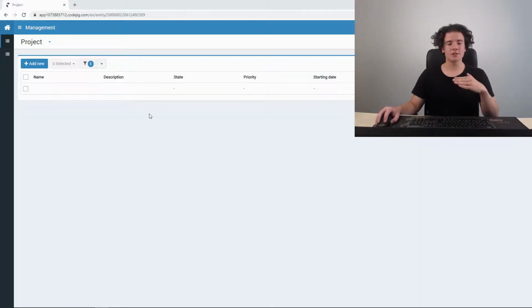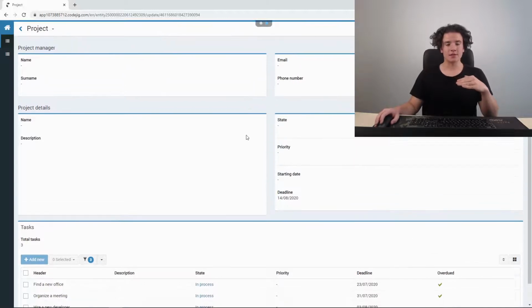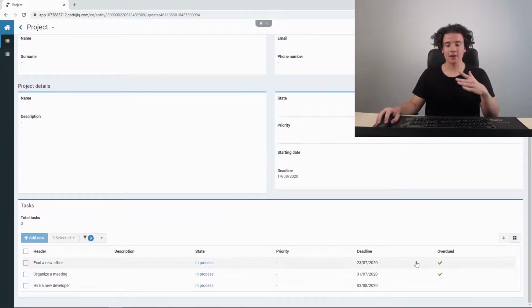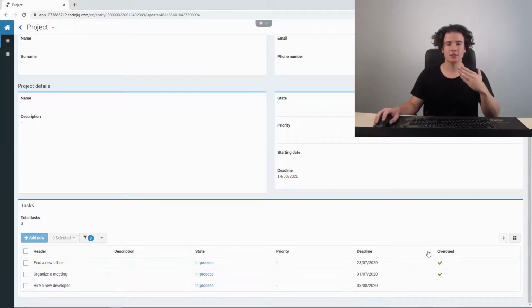In our project page, here is an instance, and I just added another column to our tasks table, another field to our tasks data type that displays whether the task is overdue or not.